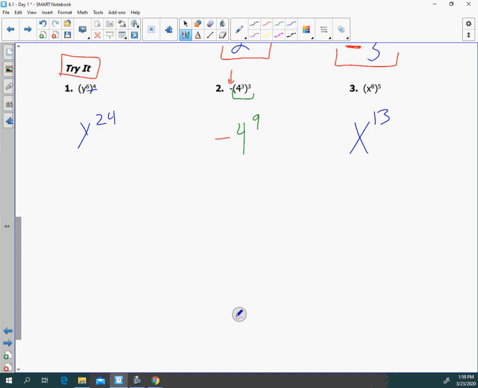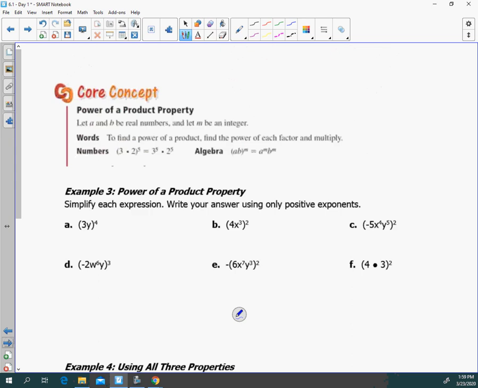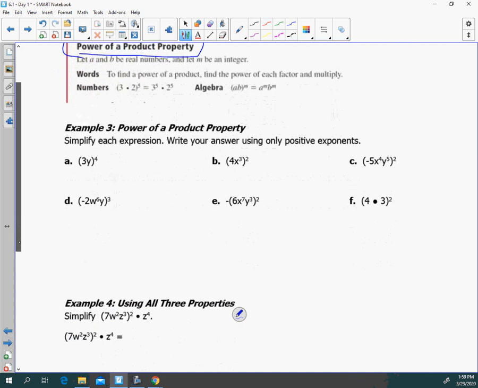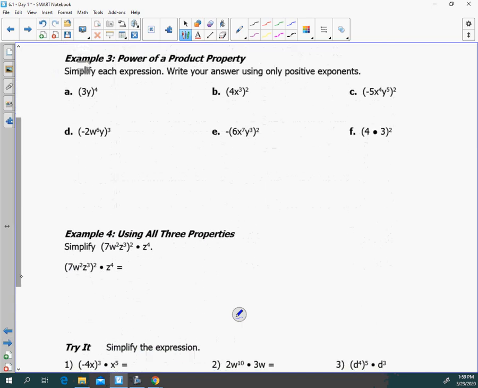That's the first 2 concepts. And now we have, what is it? The power of a product. Oh man, you're killing me. 3 things in the same day? Yeah, this one's kind of just a combo of both those, all right? And so, like I said, I'm just going to go through these real fast.